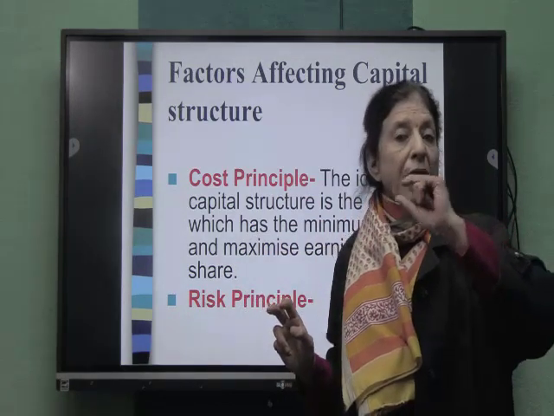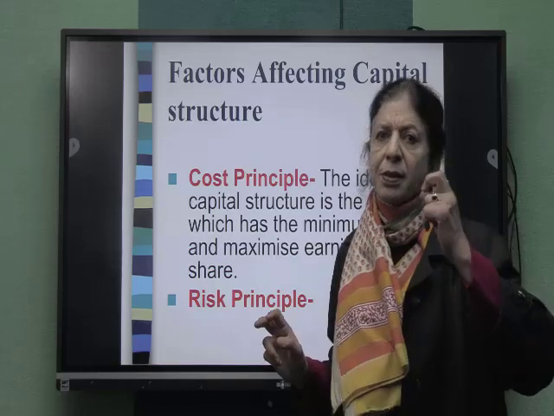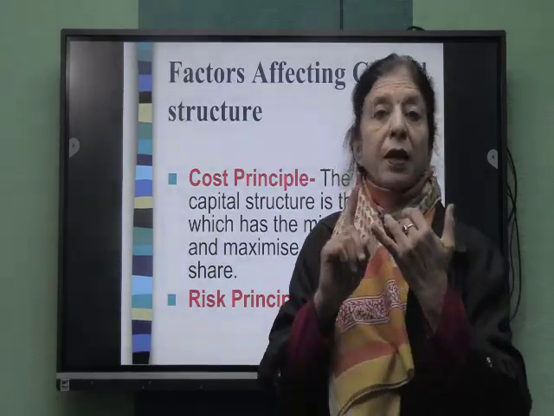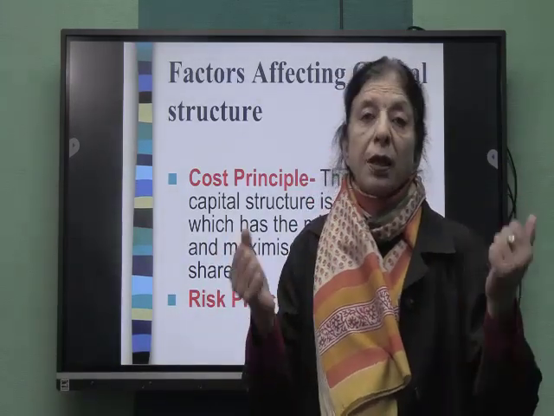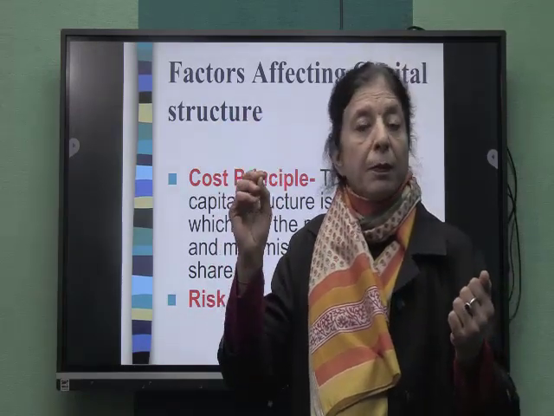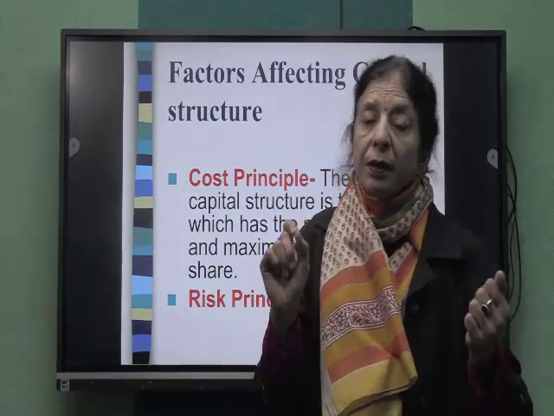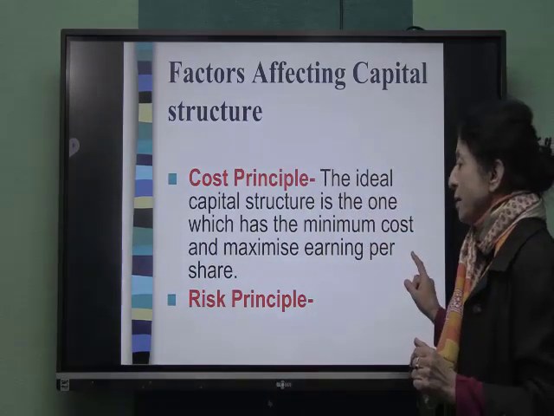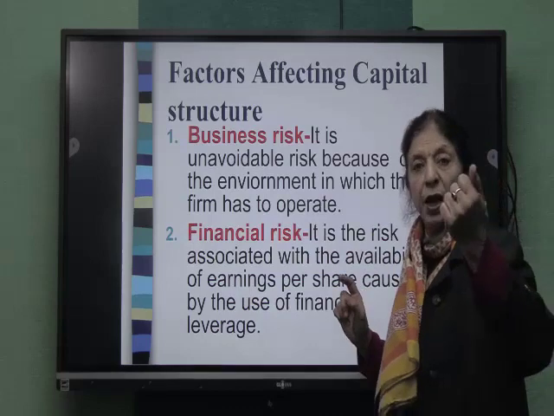The second principle is nothing but the risk principle, because remember, in the case of debt there is a risk, while in the case of equity there is no risk. Why am I saying that there is a risk in the case of debt? Because if the company has a cash flow problem, then the company has the liability, whether they sell off the assets or borrow from other places. They have to pay the interest and repay the principal, and hence the risk is there in the case of debt financing.